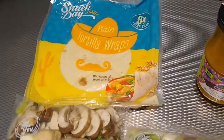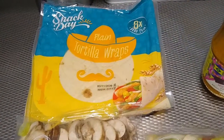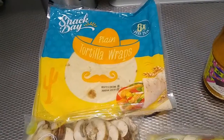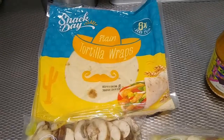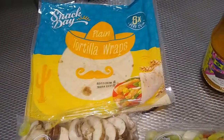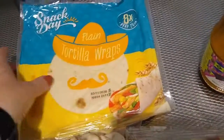And then the wraps. I use tortilla wraps for this. Because in the Netherlands, you can buy things like naan bread and really Indian products in sort of specialty grocery stores, I guess. Because Indian food is not really big in the Netherlands. Indonesian food is big in the Netherlands. You can find all sorts of Indonesian products in the grocery store because Indonesia used to be a colony of the Netherlands. And traditional Indian breads that you would eat normally with a curry are just not that readily available here. But what is available is tortilla wraps.